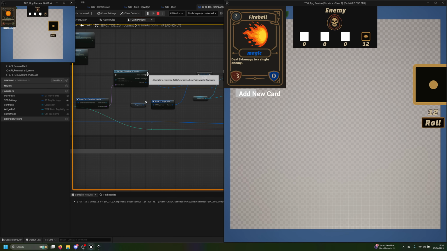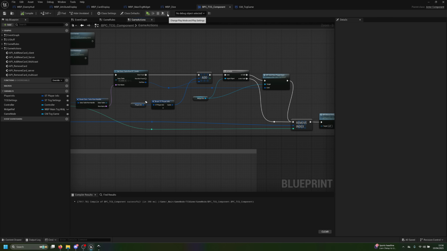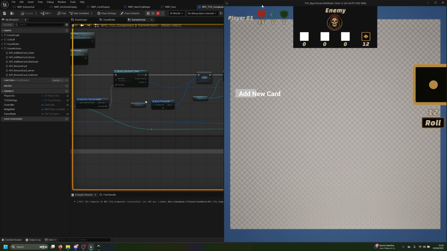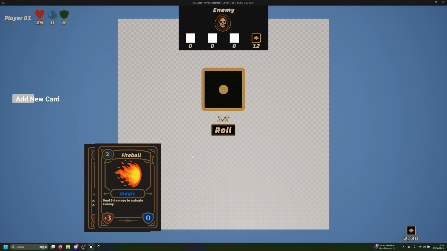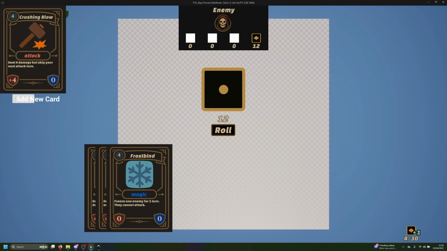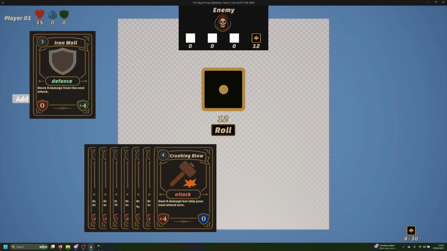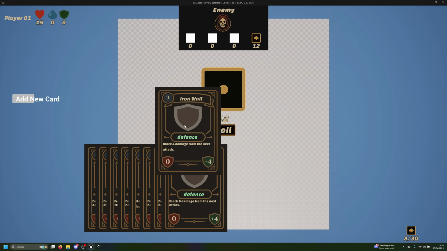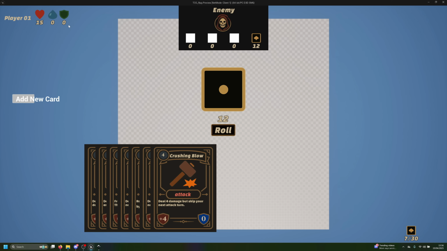What I would like to do in the next video, let me just put this back to 1, is start the ability for the player, when he adds a card, to check if he has the ability, or when it's your turn, he adds the health, the mana. So for example, here if I add a new card, let's get, where's the defense? There you go, Iron Wall. So if I added this one, I will get +4 of shield, and all that stuff. So that's what I would like to do in the next video.